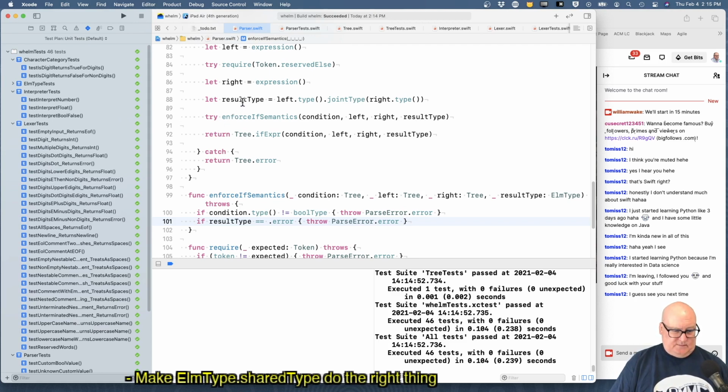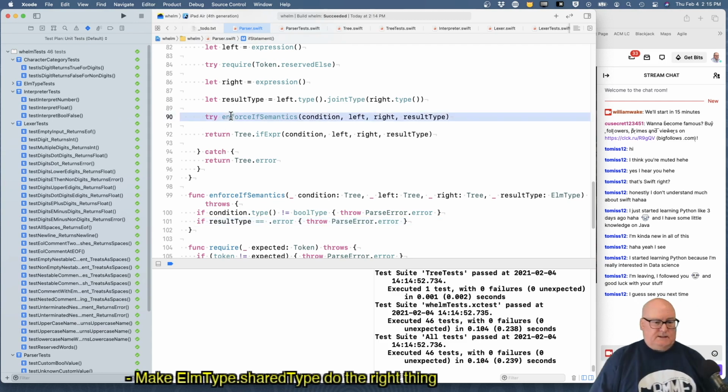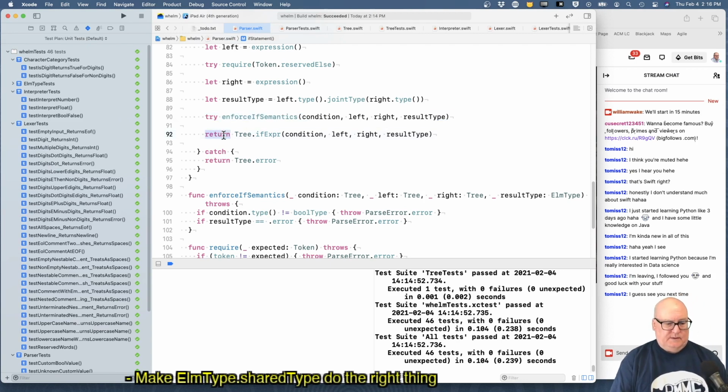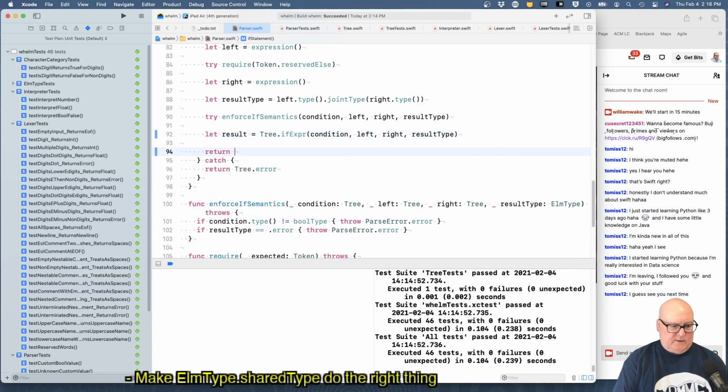Let's make this thing take the tree that comes back. Let result equal this. Okay. And then return result. That's fine.